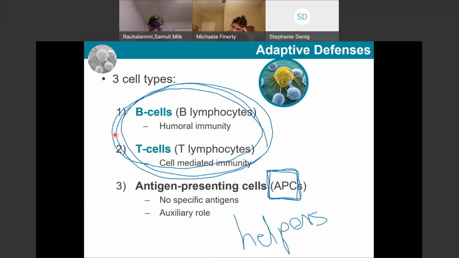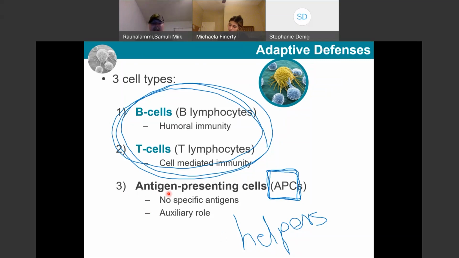I have mentioned the B cells and T cells earlier on. You remember that it was all about where they go to mature, these cell types. But what I want to focus on are these APCs, antigen presenting cells. These are like little helpers of the adaptive immune system. They don't really work like B cells or T cells. They just assist the B cells and T cells to work. And they do exactly what the name proposes.